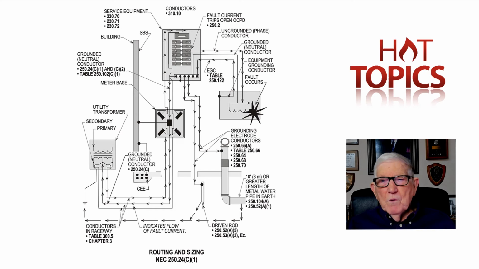Because when we short out from the ungrounded to the grounded, we get maximum fault current. But if we go to ground, if we're not sizing that equipment ground in raceways properly, then you don't get maybe enough current in some instances to open up that overcurrent device. So that's why engineers and electricians are being more careful when they run a metal raceway, that they go ahead and pull an equipment ground too, and then they have a redundant grounding system. So that's the difference.